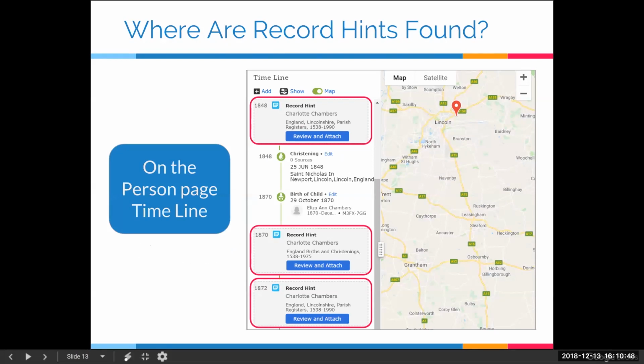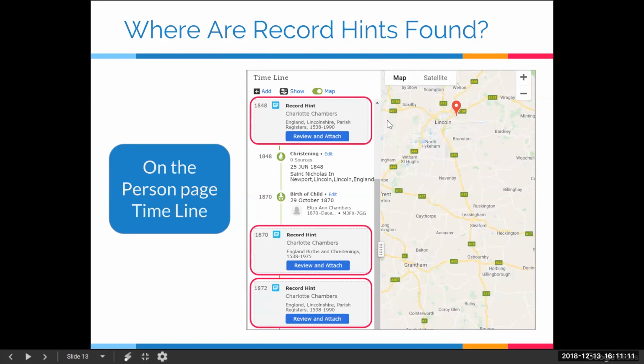And what I love about this is they show up correlated with the event that they most likely apply to. So you notice here that this record hint at the top for Charlotte from 1848 correlates with her christening here in 1848. So most likely this is going to be some kind of a christening or birth record for Charlotte.